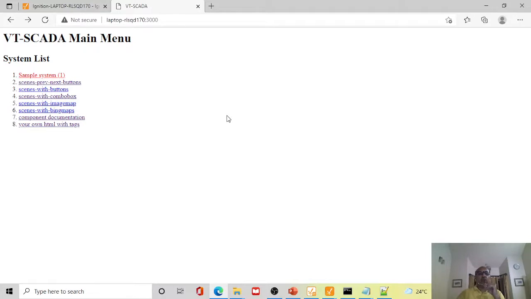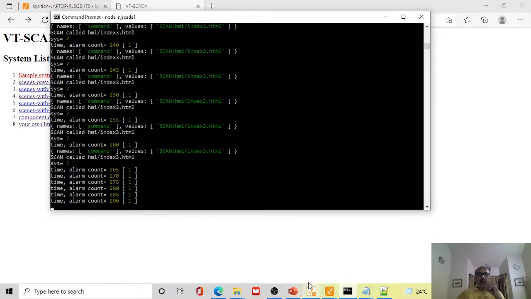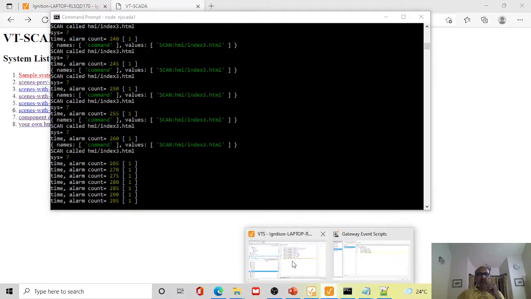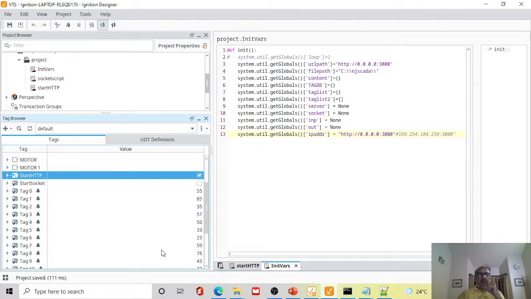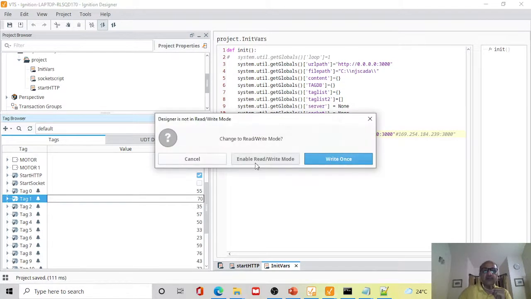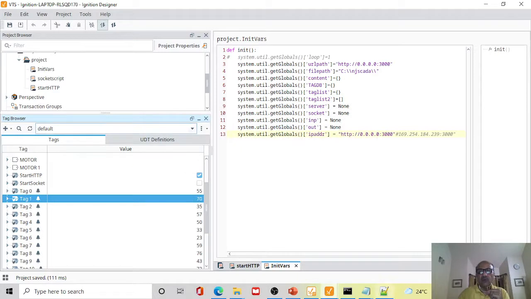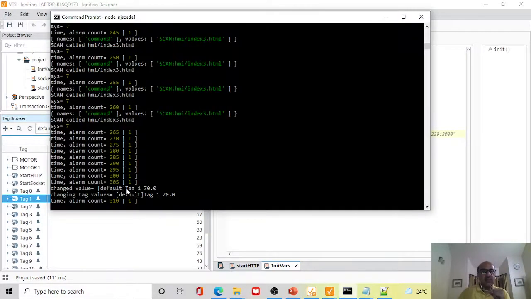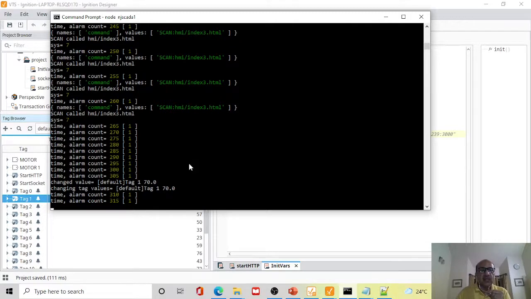Now we have to see how the changes are reflected. For example, if I change the value of this tag from 85 to 70 or whatever, you will see, yeah, so this is your NJ-SCADA application.